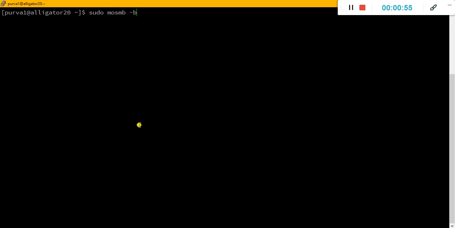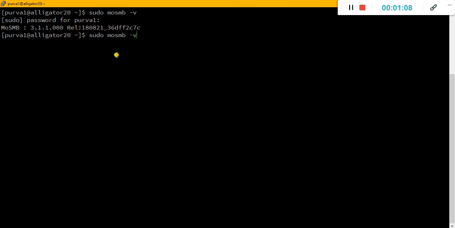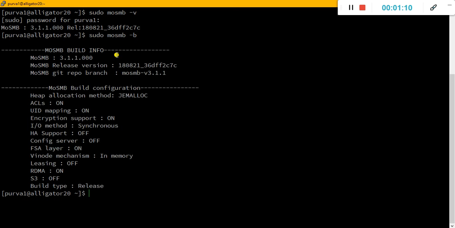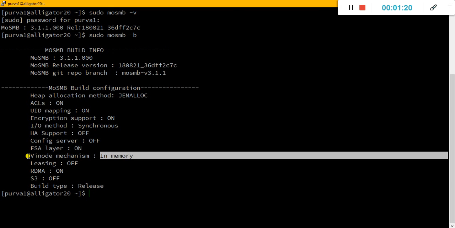You can check the version and the package name with the MoSMB -v command, and it says it's the MoSMB 311 package. And with the -b command we can see the complete details of a package. So standalone packages come with the in-memory vinode mechanism.